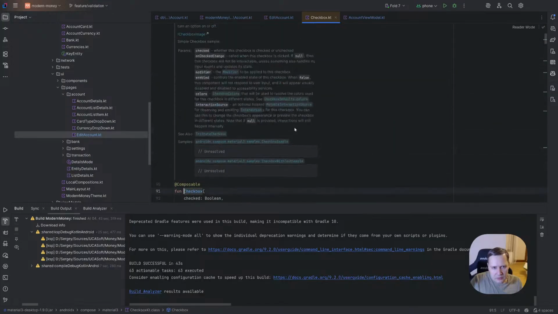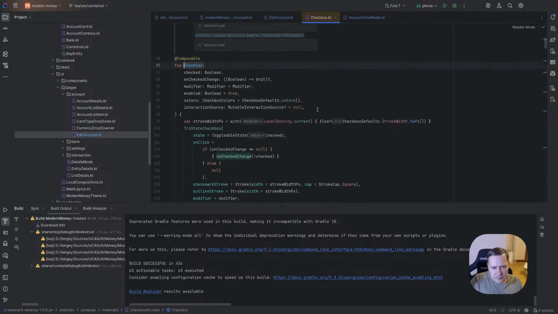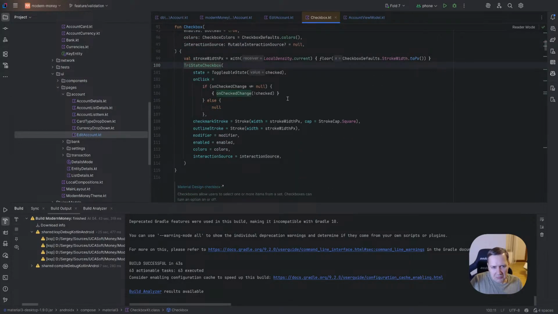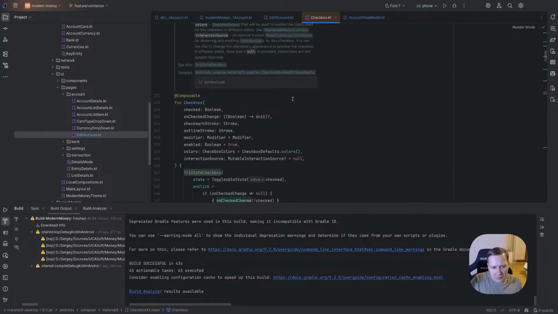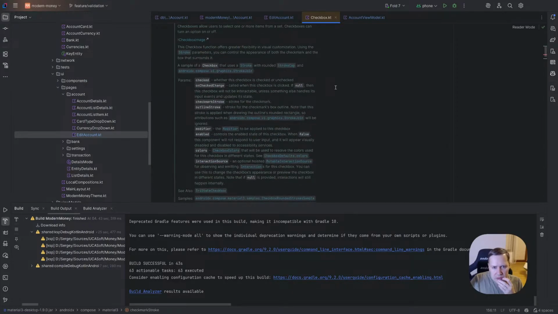So should it be checked, on check change modifier, enable colors? Stroke for the check marks, outline of the check mark box.